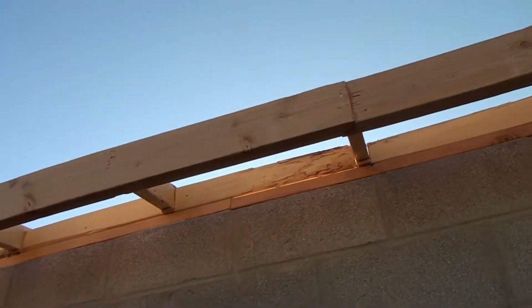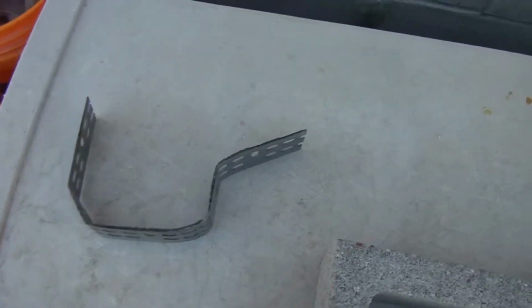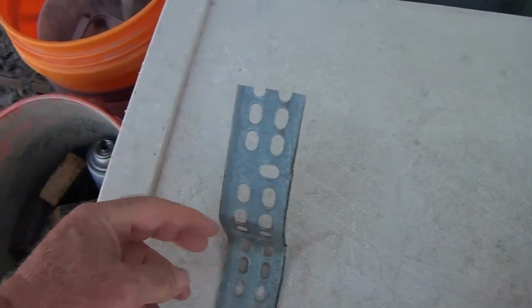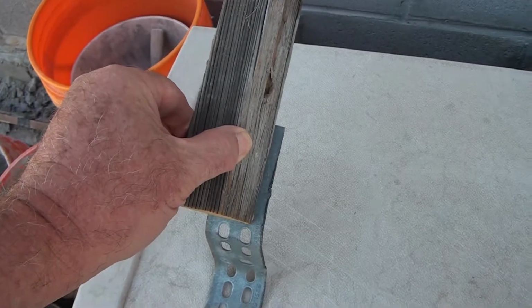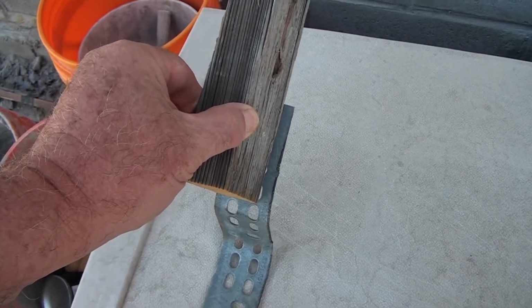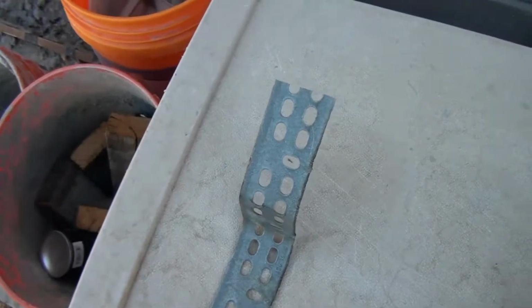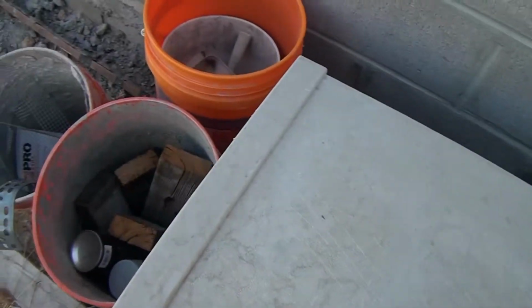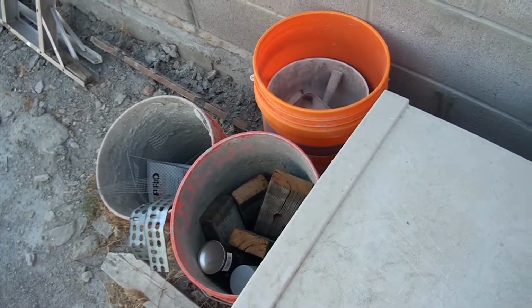Oh, before I forget, the way I held this fascia board up, and this is not one of my better joints right there. Anyway, I made two of these, and this end here, see, that's the tail end of the truss. I just clamped onto it with a small clamp, and one at the other end, of course, and I laid the board up in there so I didn't need a helper to hold the other end, though it would have been nice to have somebody else hold the other end, because I was up and down the ladder a lot. Anyway, had to remember to show you that before I forgot.